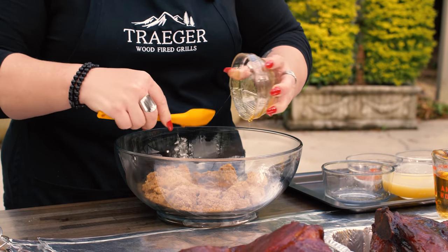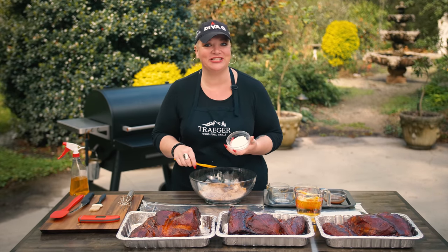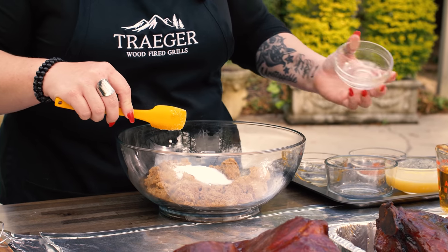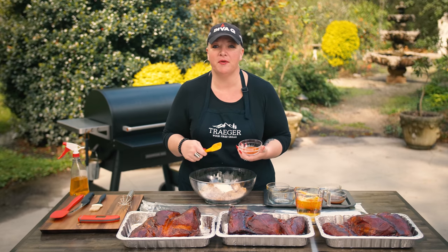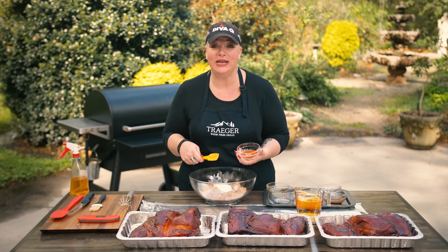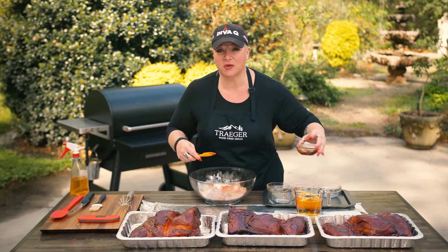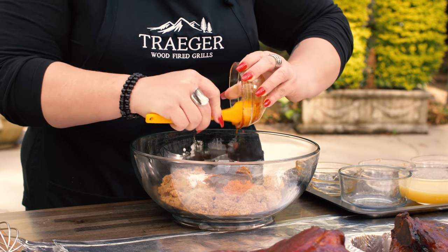Get that drizzled in there. We've got something that a lot of people don't like, MSG. Yeah, MSG, it's competition. It's all about getting that flavor popping. We've got some Traeger pork and poultry rub because we're gonna amp up the flavor. Remember, they're not eating a whole sandwich of competition pork. They're literally getting a bite and we need to make that big bite really big impact. Got a little bit of hot sauce going in here. That's gonna balance out all that sweetness.